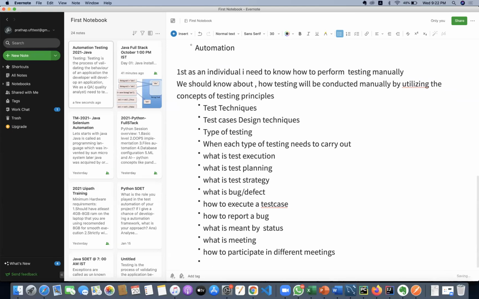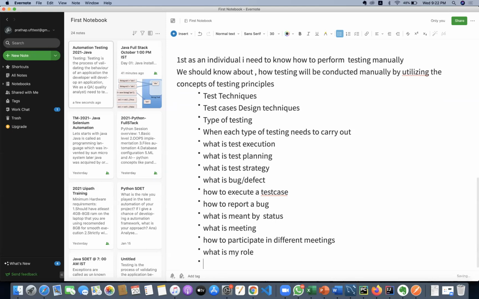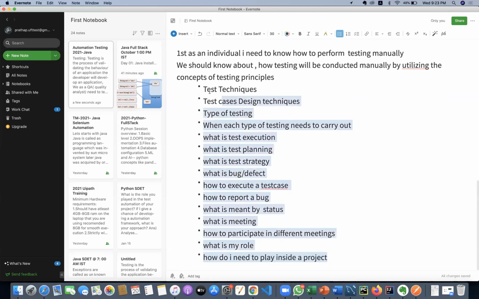Then understand about what is my role, how do I need to play inside a project. So guys, if you know about all these things, then we'll be completing your manual testing. So first we have to understand the manual testing techniques perfectly.